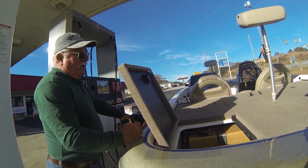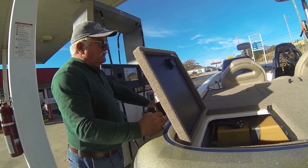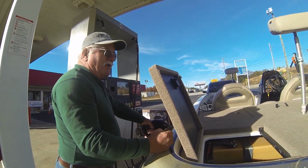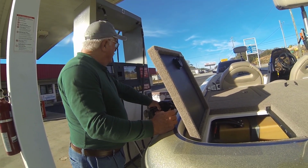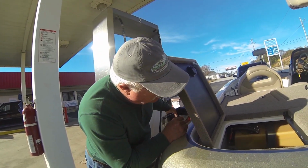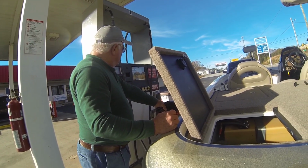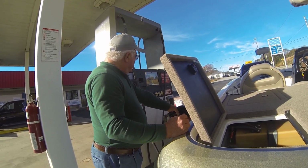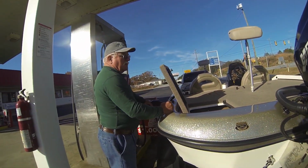I decided to bring a bass boat instead of the center console since we're going to be doing artificial fishing. Yeah, it's going to be better for casting, definitely. I was already hooked to the striper boat, but it would be best if I just go in the bass boat and be done with it. Well, we can still grab some live bait and still run some lines, but I'll definitely prefer to make some casts. I got a few boxes to unpack and throw a few cranks that I haven't thrown before.